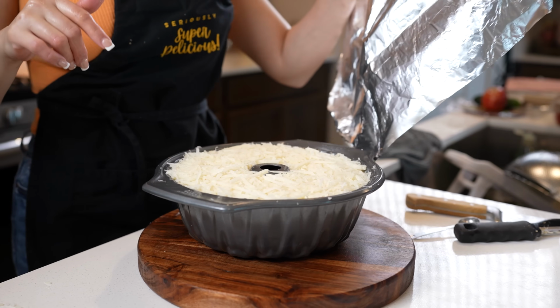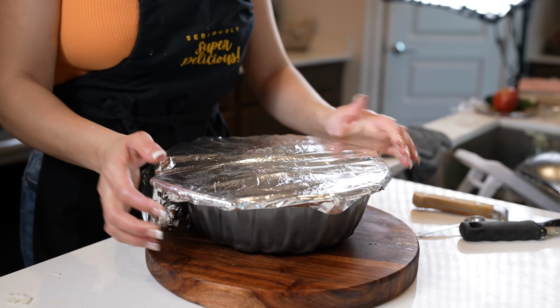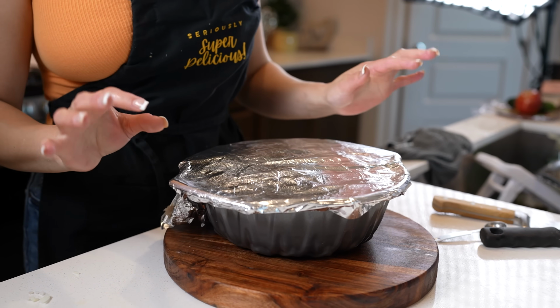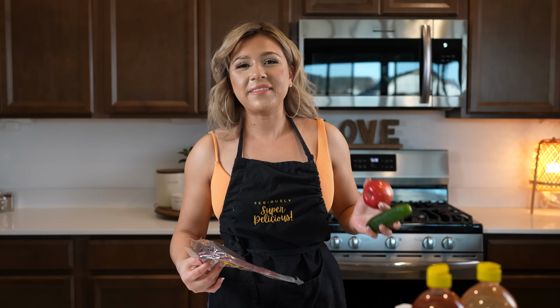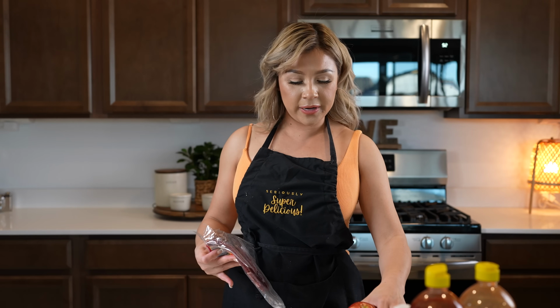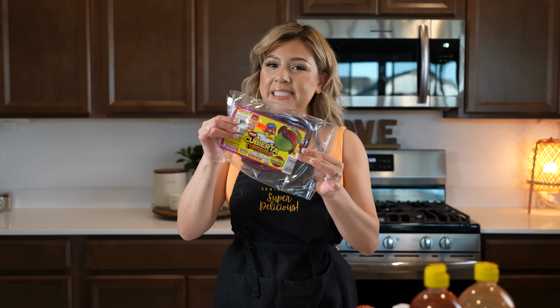Okay, and once we have it all ready, we're going to cover it with foil. Now we're going to allow it to chill in the refrigerator for at least 2 hours. So after 2 hours, I'm going to get 2 apples and 2 small baby cucumbers ready, along with the chamoy. And for my apple and my cucumber, I'm going to be covering them with some tamarindo.